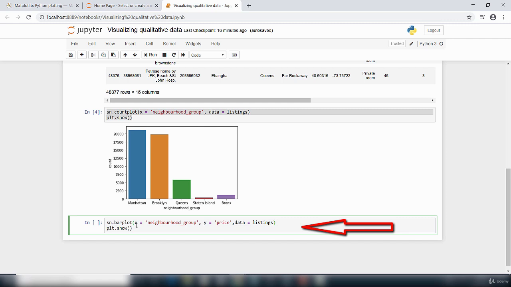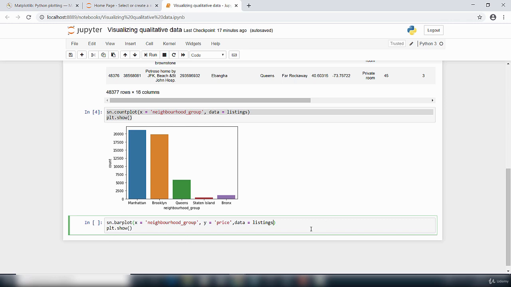We'll set the x-axis referencing the neighborhood group column, and for the y-axis, I am adding the price label. The data parameter means we're getting the data from the data frame called listings, and we're using the show method from matplotlib to show the chart.